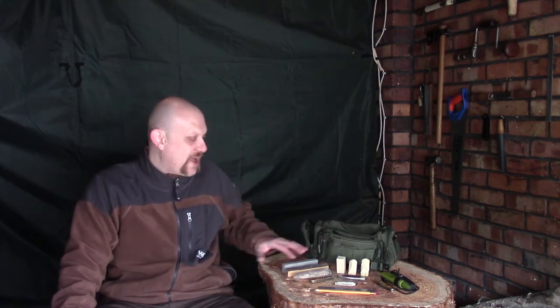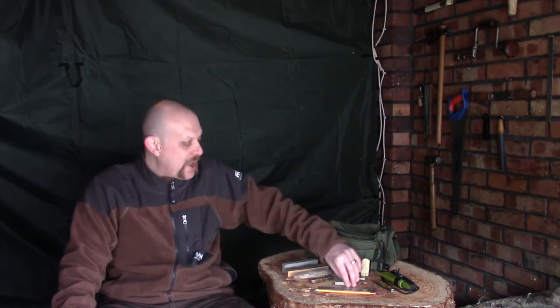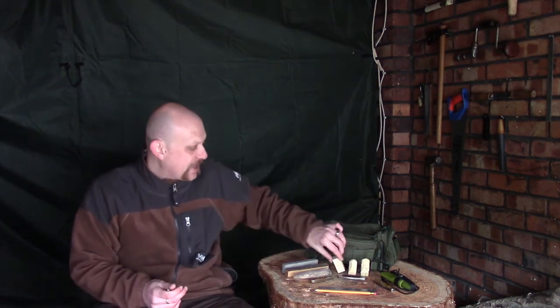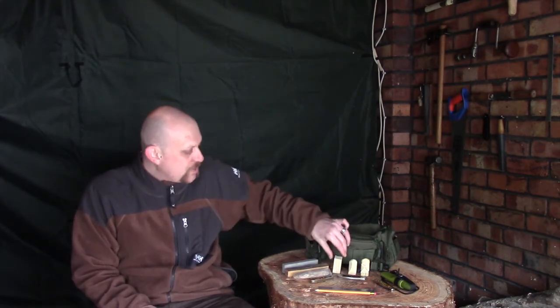But really it was just to give you a bit of an idea. If you want to be doing something like this, you certainly don't need all of this. It's just that I had this lying around and I figured that's what I'd do with it. You could get away with a simple penknife and a little piece of wood in your pocket or in your bag, and away you go. But because I'm hoping to do this fairly regularly, I thought I'd put together a little kit just so that I could grab it whenever I'm on my way out somewhere, and I've always got it with me. So let me just bring the camera a bit closer in and I'll show you what it is I've put together.